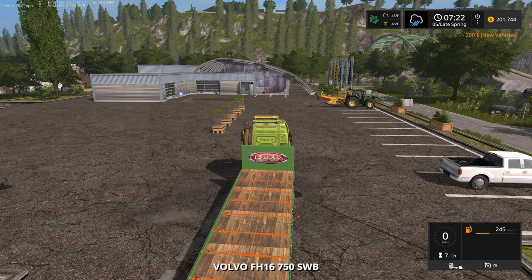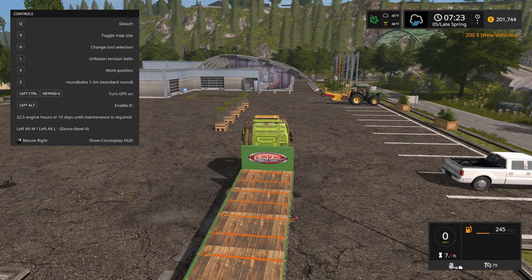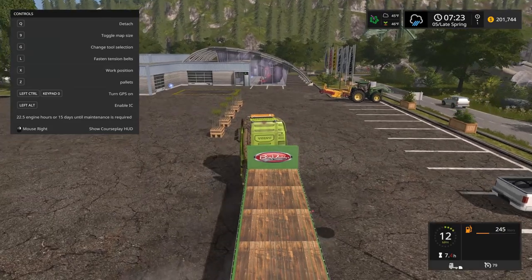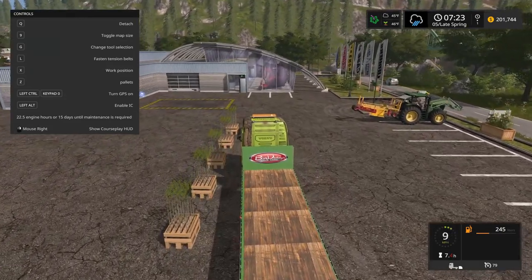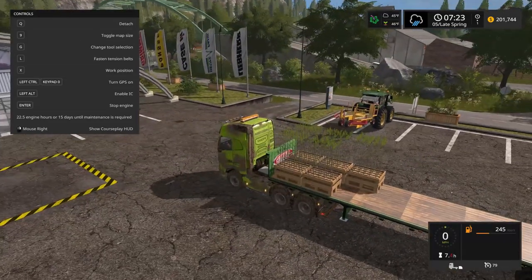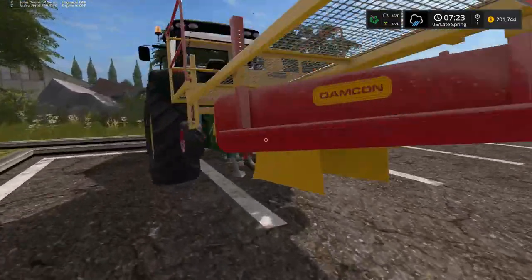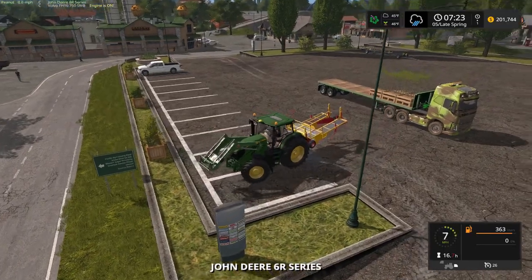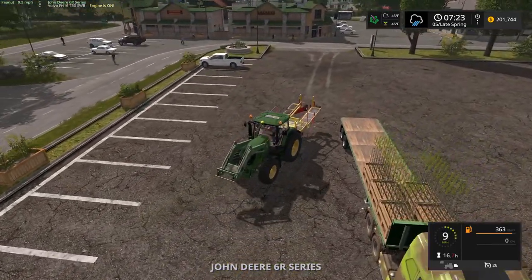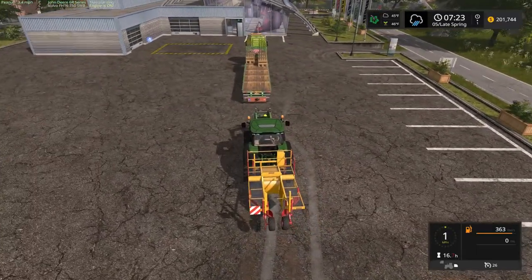And this is what the Volvo is good for — well, the Volvo is good for a lot of things. Not square bales, not round bales. Pallets. I got to turn on the working position. There we go. Auto load for the win. We'll get this to follow the Volvo — which didn't work too well on the way down here, because obviously the Volvo can go a lot faster than the John Deere.